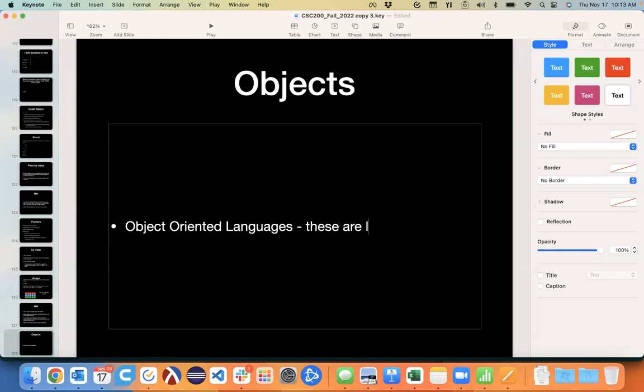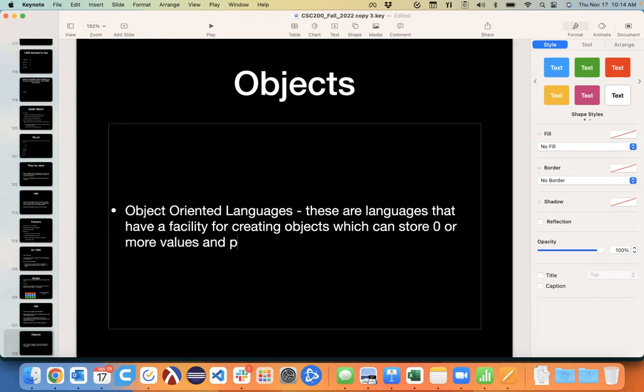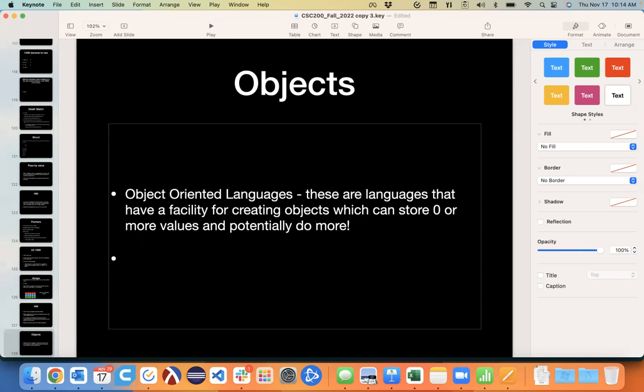So these are languages that have a facility for creating objects, which can store 0 or more values and potentially do more. And it's that potentially do more thing that's going to be of interest to us. And we're going to see that today. All right, so the keyword class exists to allow us to create an object.